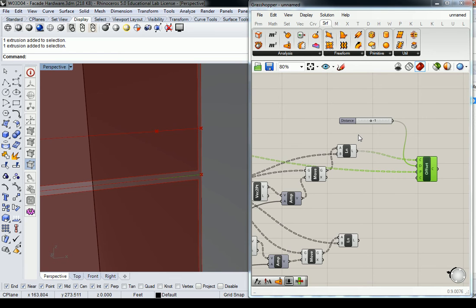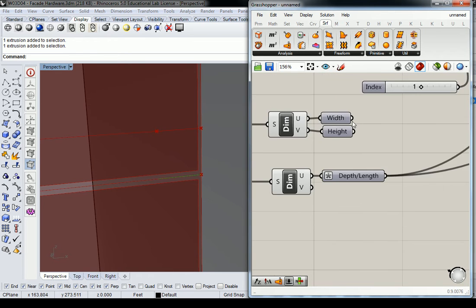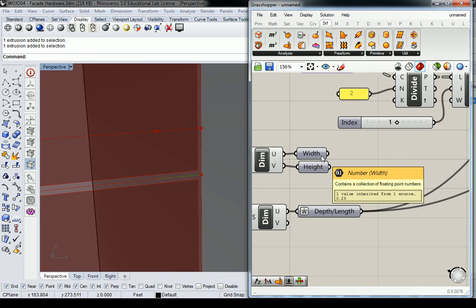Here's the key. I'm doing it smart. So I want it to be 1/2 of the width of my hardware piece, but I want it to be 1/2 of the width of my hardware piece in the positive and the negative direction. So do you guys have any thoughts about how to do that?